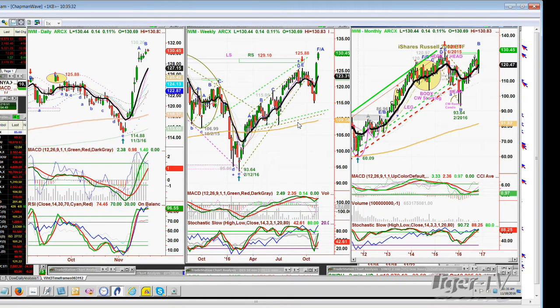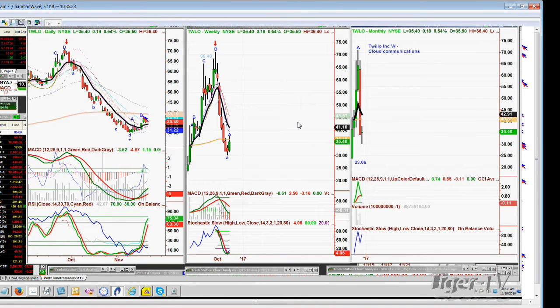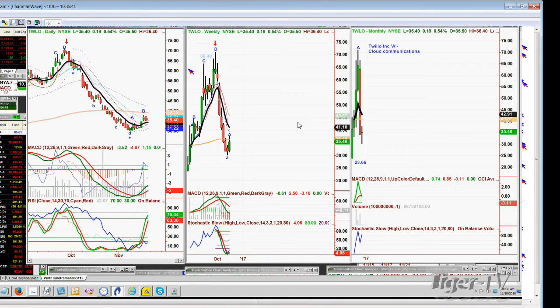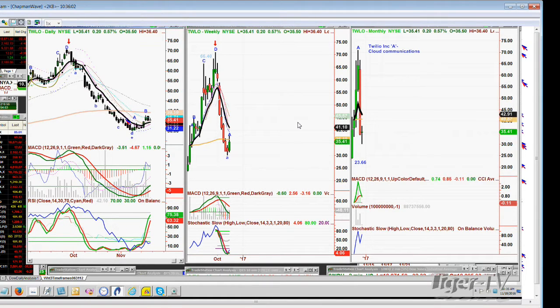And could I look at TWLO, Twilio, which is something that I had. I thought we wanted to buy it, but I pulled the buy signal. We've been in this before. If you're in Twilio already, I'm going to say make a stop on at least part of your position on that 9-period moving average of 36.80. It can't be 36. It has to be right there. There you are. So make a stop on some of the position, 34.53. Yeah, 34.53. I'd take something off.